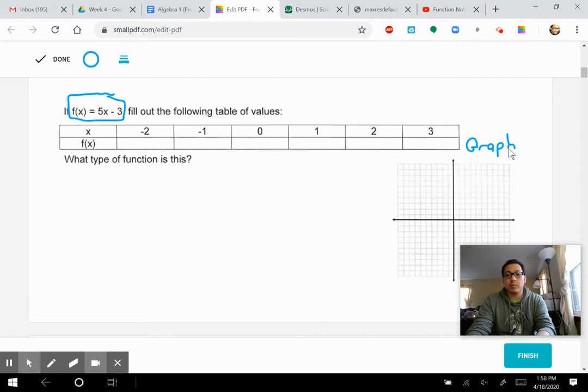We're going to need to put some points on this graph in order to figure out what it looks like. But whether you look at a function as an equation or as a graph, they're kind of interchangeable. And we can look at them both through the lens of function notation.